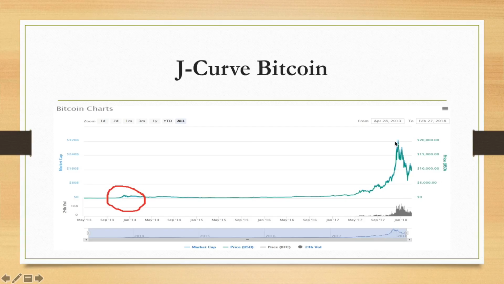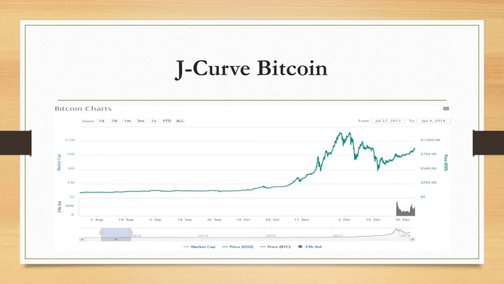Since the beginning of crypto's existence, we've seen J curves throughout the growth. The very first J curve that Bitcoin went through was in the beginning, December 2013 to 2014, and this is how big that J curve was. It was a little J curve right here, and it's really only a little tick in the overall 5-year chart for Bitcoin. Obviously, the biggest J curve came in December when we hit almost $900 billion in market cap. Let's go ahead and jump into that.